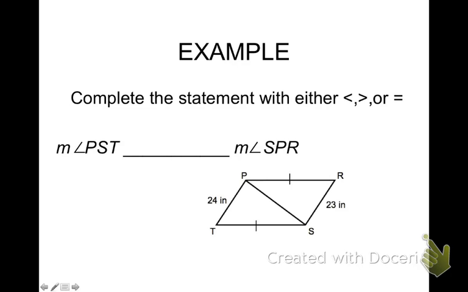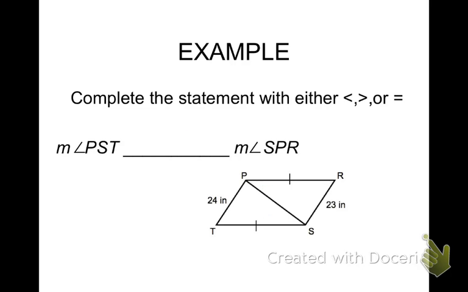Okay, so here we're looking at angle PST. So where is angle PST? We'll start at P, go down to S, and then to T, which would be this angle right here. Angle SPR would be this angle up here. Okay, so we'll call this angle 1, this angle 2, just to make life easy right now. Which one do you think is bigger, 1 or 2? 1. Why? Because it has the bigger side opposite of it, right? So was that PST or SPR? PST, good. So that's the larger one, so we're going to put a greater than sign. Hinge theorem.